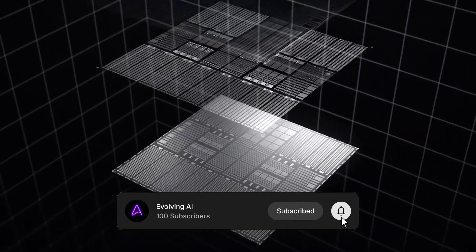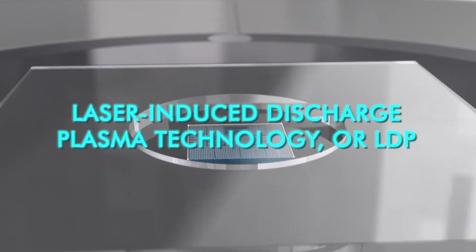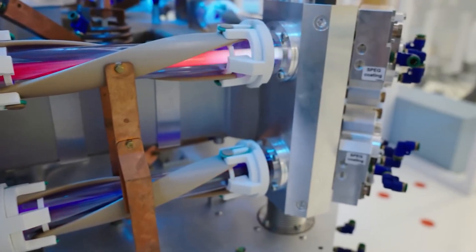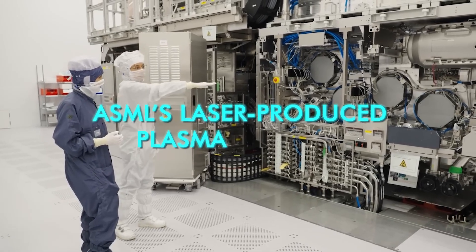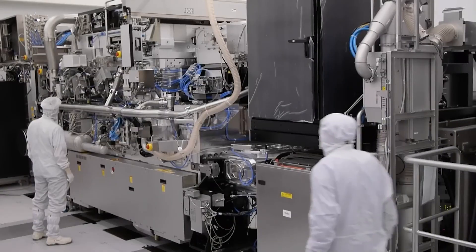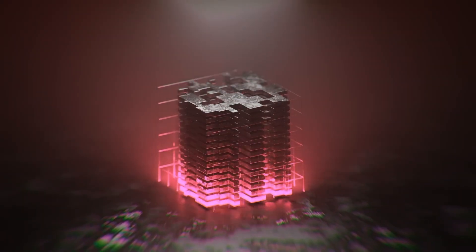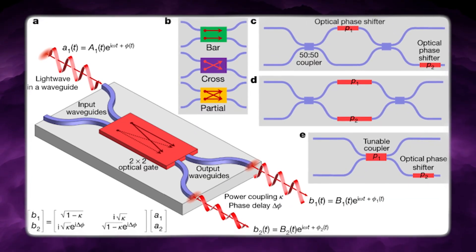On one side, China's internal R&D labs and companies like Huawei are building alternative EUV light sources using laser-induced discharge plasma technology, or LDP. That's the method currently being tested at Huawei's Dongguan facility. LDP generates EUV light at 13.5 nanometers by vaporizing tin between electrodes, converting it into plasma through high-voltage discharge, then using electron-ion collisions to emit radiation at the required UV wavelength. This approach has architectural advantages over ASML's laser-produced plasma method, or LPP. LDP systems are simpler, smaller in footprint, potentially more energy efficient, and could cost less to maintain because they don't rely on massive laser arrays or complex FPGA control hardware to stabilize the tin plasma emission loop. The LPP method used by ASML is decades-refined, but inherently complex — requiring high-energy CO2 lasers, real-time control electronics, and advanced photonic feedback loops to keep plasma bursts stable.